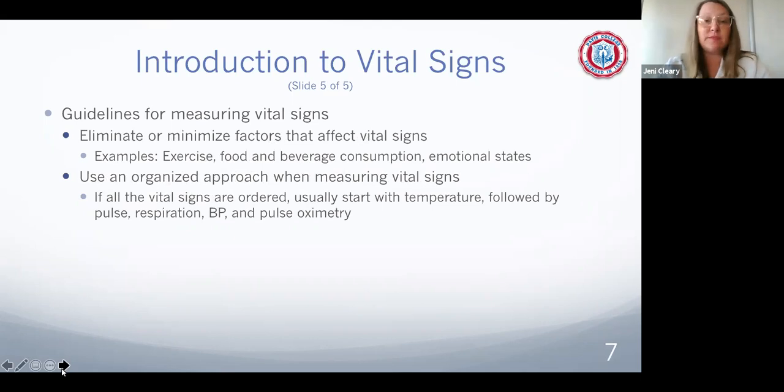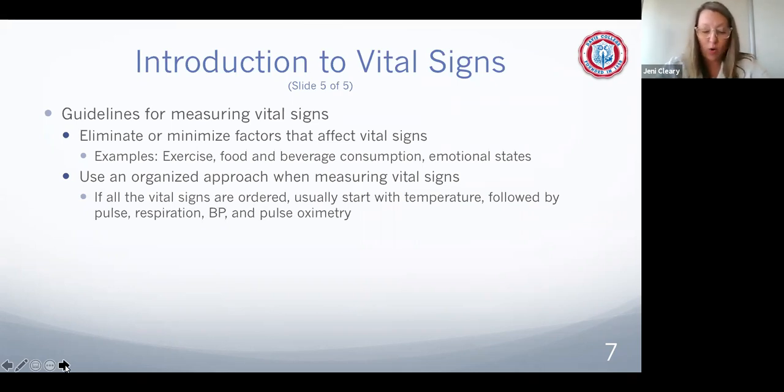When a patient comes into the office, the majority of the time they are nervous. They do not want to be at the doctor's office. Usually doctors mean we're ill, and that's nothing that any of us want to be. So a lot of times when patients come into the office, they are apprehensive, nervous, anxious. So when you get them back in the exam room, let them sit for a few minutes to get everything to calm down.